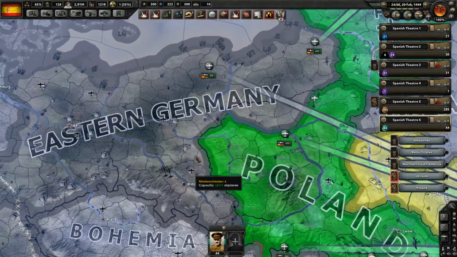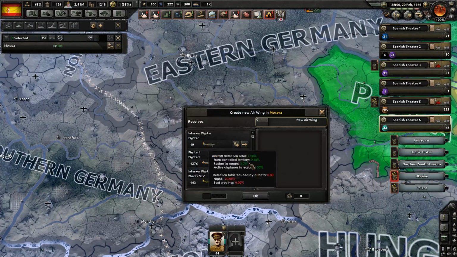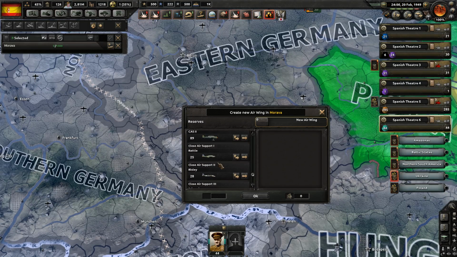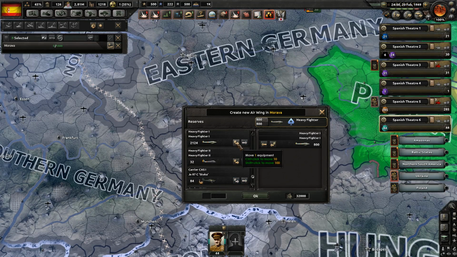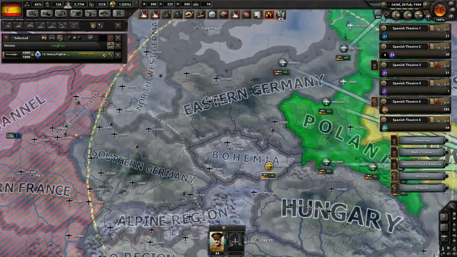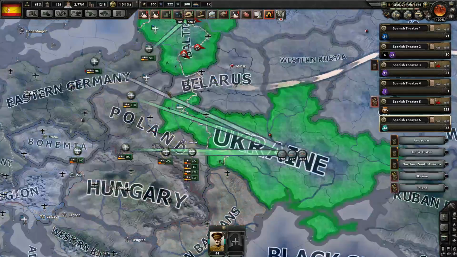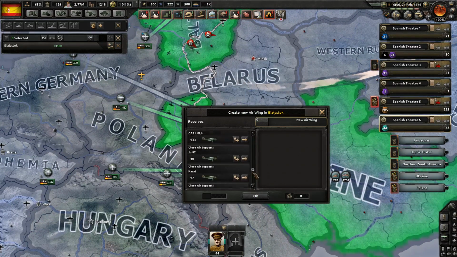Any other airbase? Yes, 200 right there. That's not even worth the effort. 1000 right there. That's better. Under close air support. Scroll, scroll, scroll. There we go. 1000 heavy fighters, please. And assigned right here to Ukraine as soon as you can. Cool. And right here 600. Yeah, that's worth the effort, definitely.